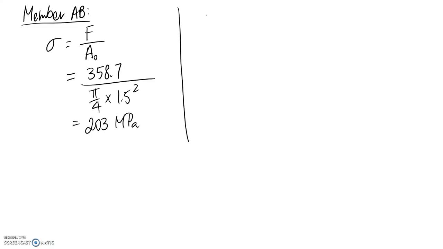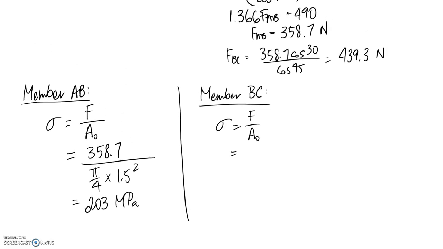We can then repeat this except for our other member which was BC. So still stress is equal to the force divided by the cross-sectional area but this time the force is going to be slightly different. We decided that FBC had 439 going through it and the cross-sectional area it had a two millimeter diameter. So we can put it into that equation and this comes out with a stress of 140 megapascals approximately.